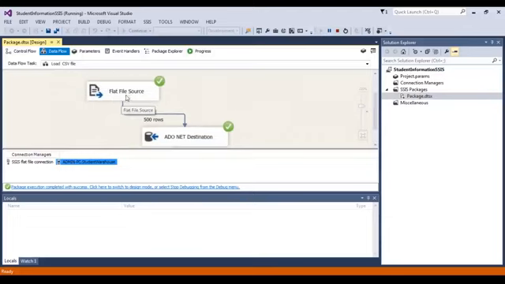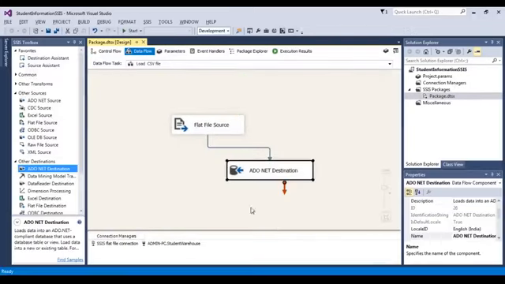Now you must have noticed that my input from the flat file source has been loaded to my destination, which has large data. That is, my 500 rows are imported from the flat file source to the destination path. So here we are done with the extraction and loading part. So what is left now? Now let us see how transformation is done to it.